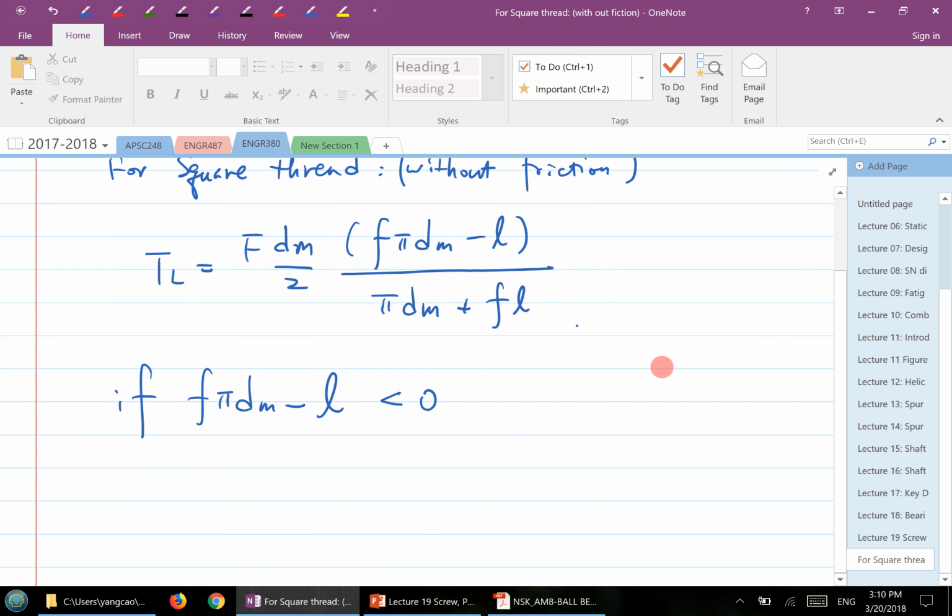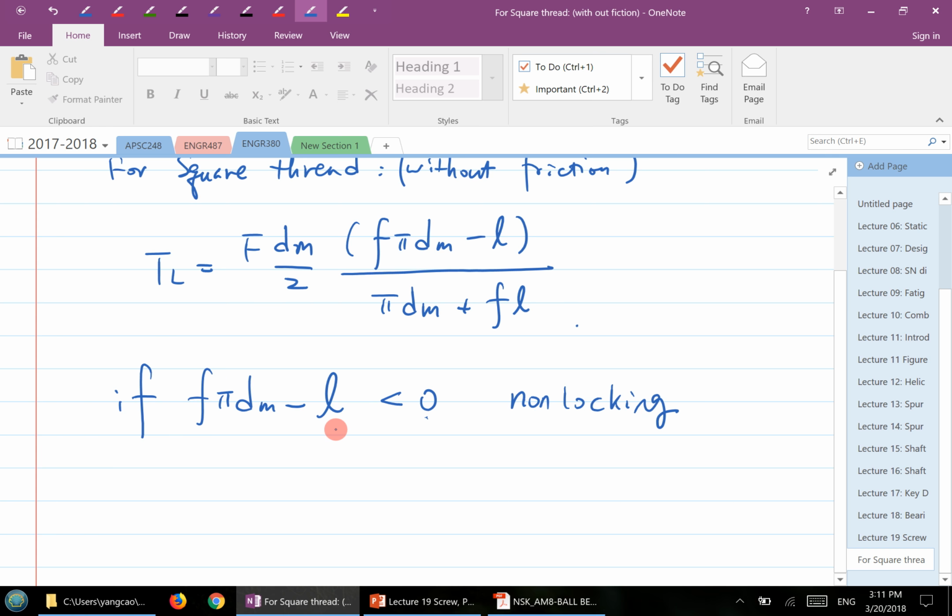And what does less than 0 physically mean? Let's say you have a nut right here and a certain force. In order to lower it, if this torque becomes less than 0, do you even need to apply a torque to lower the load? Exactly. Even with that load, the nut will drop by itself. This is the so-called non-locking situation. This is very common, especially if you play with a lead or ball screw. If you raise it up, it will return and drop by itself just because it's so smooth, with very small friction. So there's no self-locking there.